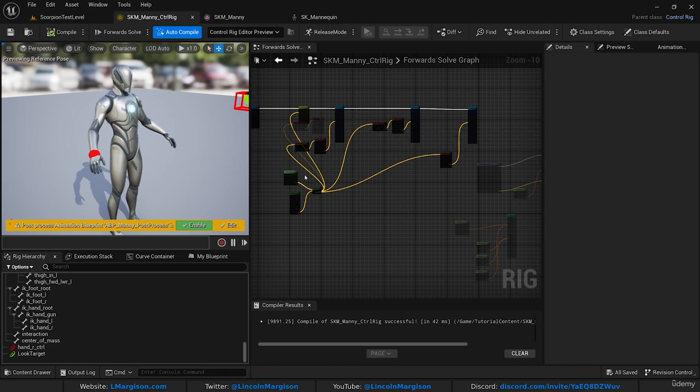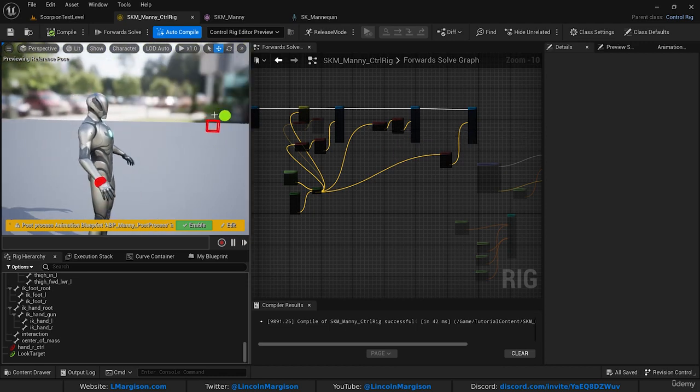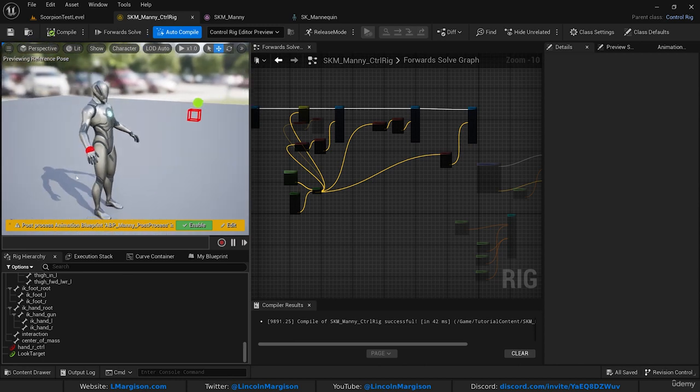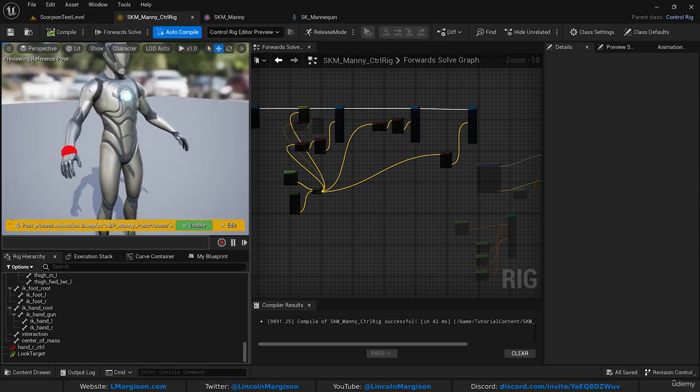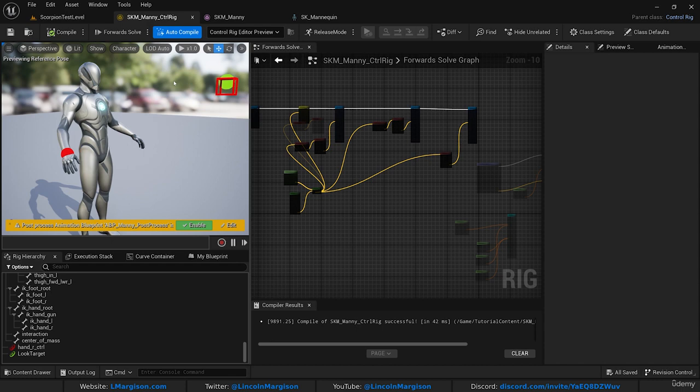So far, everything we've been doing to make him point at this random location and the random breathing, it's all been applied to the default pose. So this is just the A pose. But whenever you're doing procedural animation, whenever it's going to be used in different situations, so for example, this looking at a point might be used on all animations, it's worth testing how that looks when it's applied to different poses.